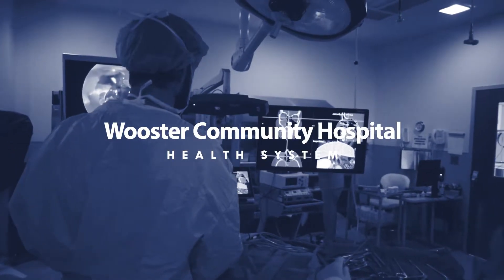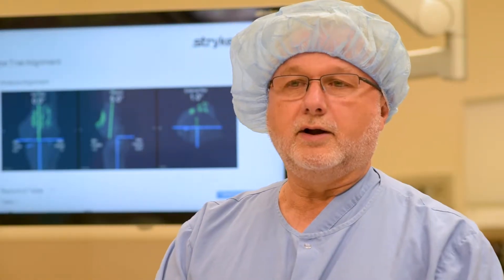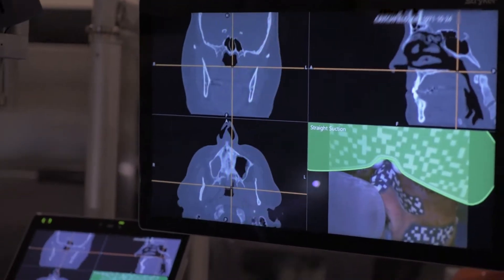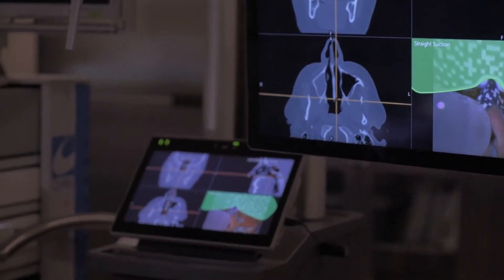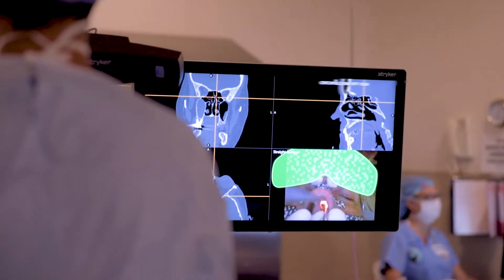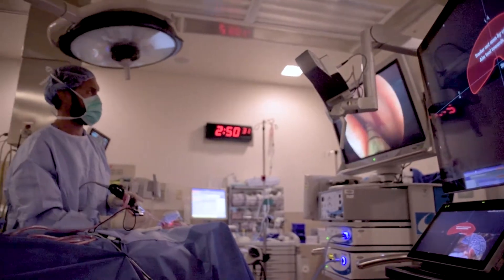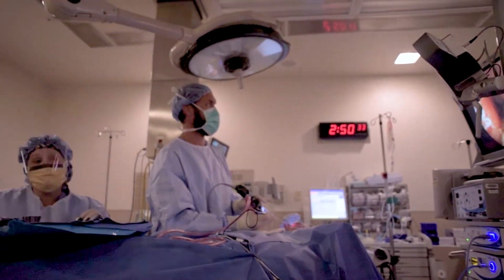At Worcester Community Hospital, we are committed to improving patient outcomes. The way we are able to achieve that is by providing the most advanced technology. What this system does is use a CAT scan that's obtained prior to the surgery. And then in the operating room, we use real-time mapping to align the CAT scan with the facial recognition software that we have. Therefore, it's like having a CAT scanner in the operating room so that we know precisely where we are and can perform these procedures both more quickly and safer.